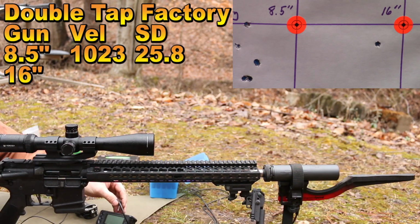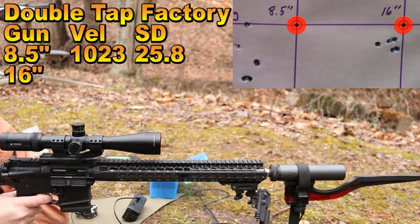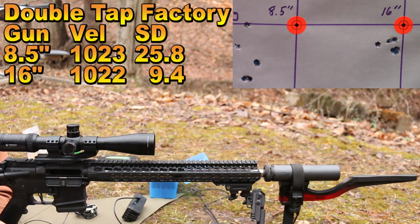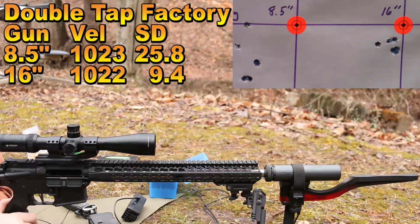And once again, I forgot to plug in my chronograph like a big fat idiot. All right, really nice group. Locked the bolt back, so nothing to complain about here with the suppressor on. All right, I need to go move the camera again, and then we'll get down to business.